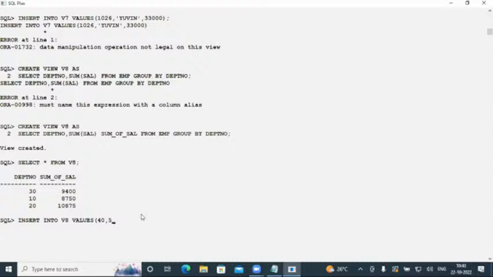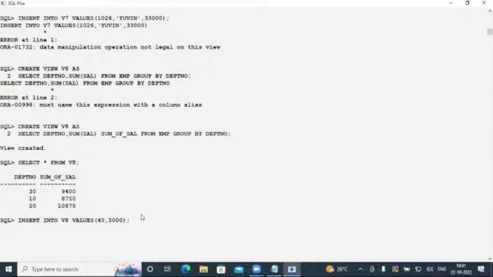Where will it be stored? Is there any meaning? No meaning. Because how is it possible? The EMP table already has department numbers, we are making groupings, and after grouping we are finding sums of salaries. But your 40 is directly inserted.